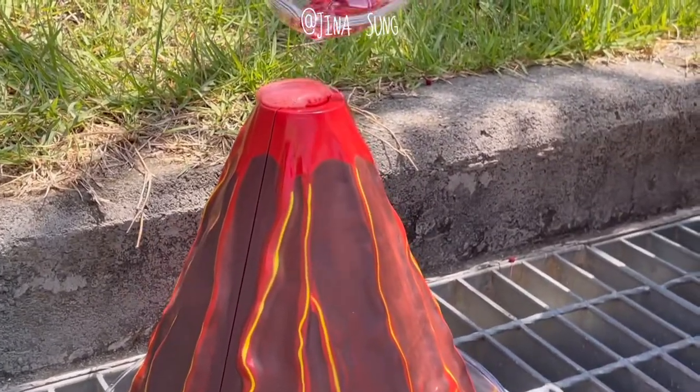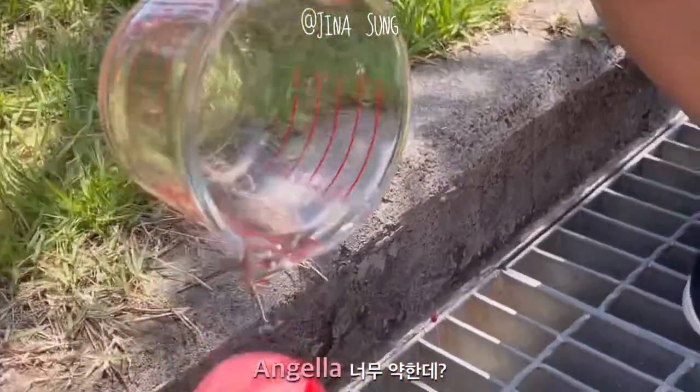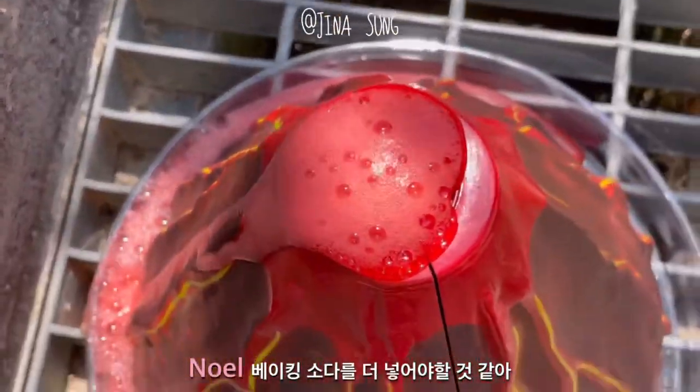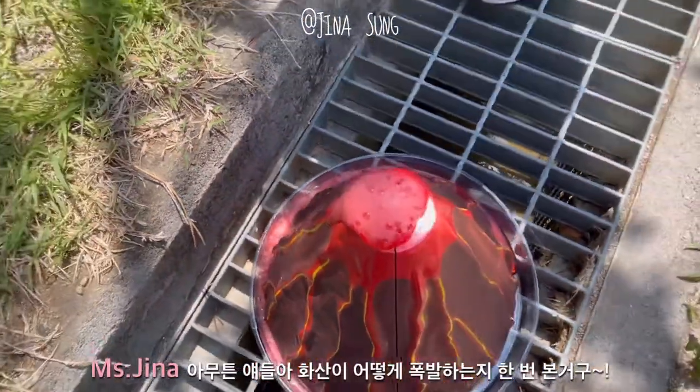Pour it at once. Just do it all. Yes. This is so weak. I think we need to do more soda. Well, anyways, I just wanted to show you how it works.